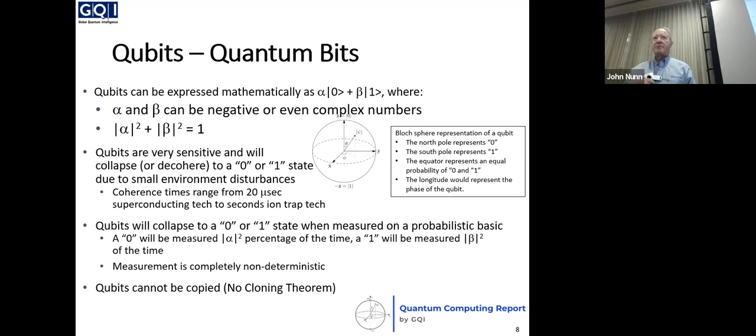If I were to send one of those qubits to Donn, and there was a hacker in the middle, in a classical computer, if it was just a classical bit, 0 or 1, he could intercept that thing, read it out, copy it, and then send it on to Donn. But if you send a qubit and it's in one of these superposition states, when they read it out, it goes to 0 or 1, and he can't copy it. He can't reproduce it anymore to send it on to Donn.